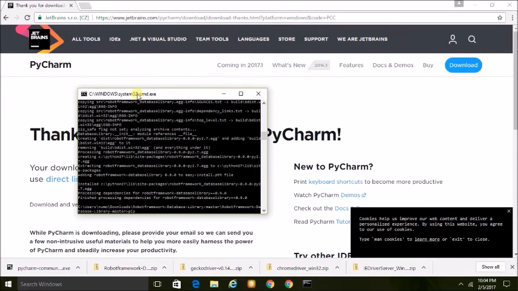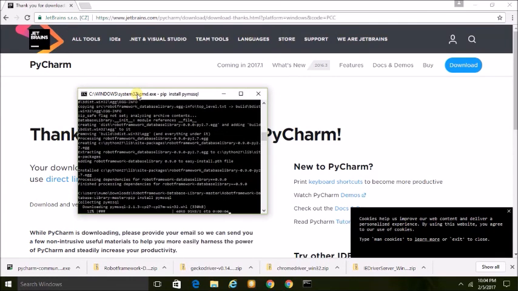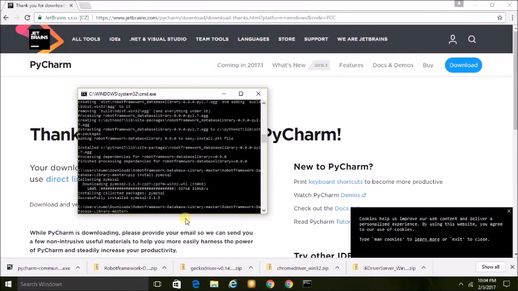So pip install pymssql, and so this will pull in the actual API for interacting with Robot Framework, and it's installed.